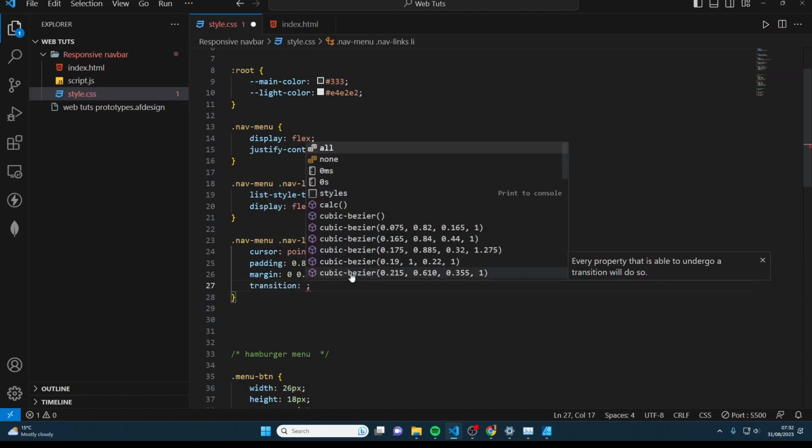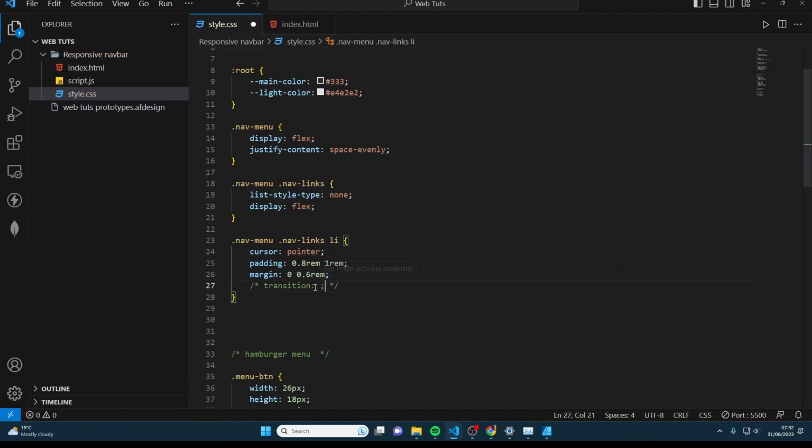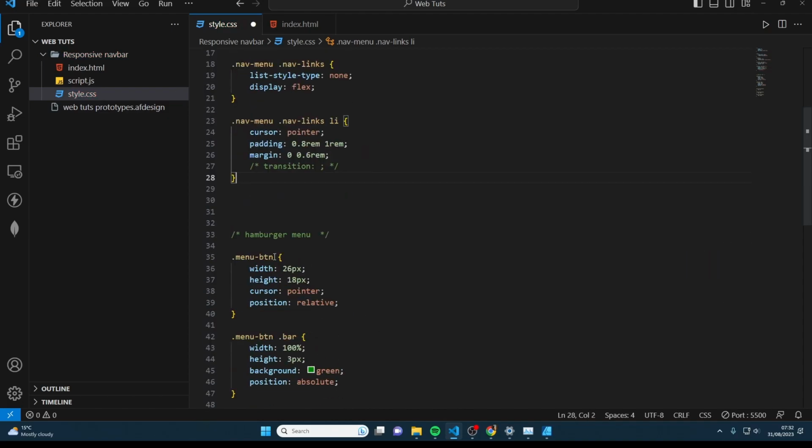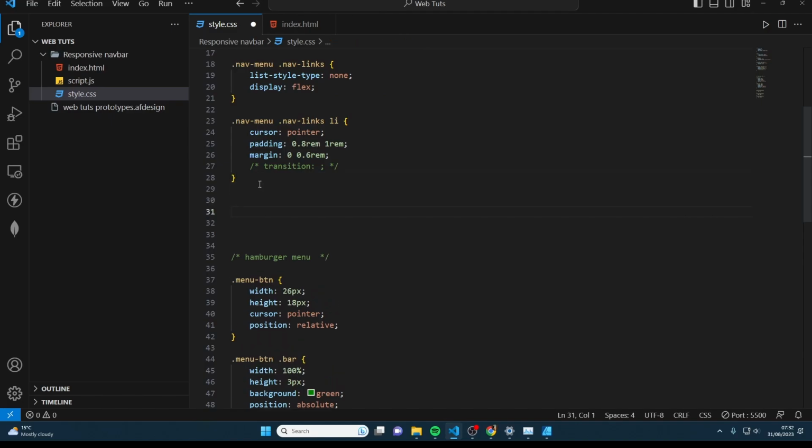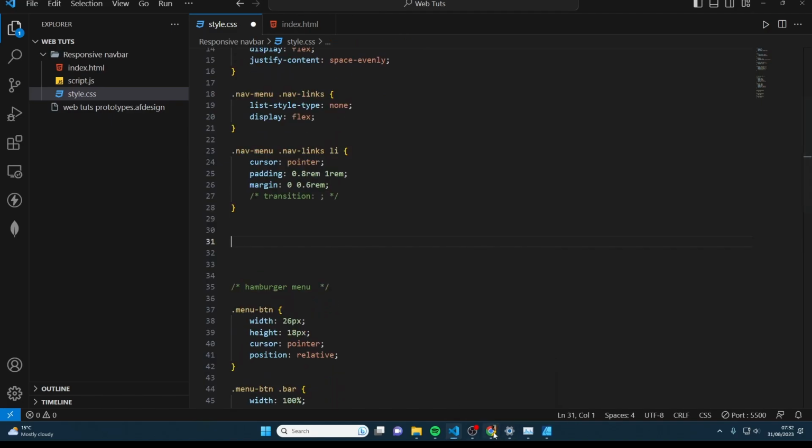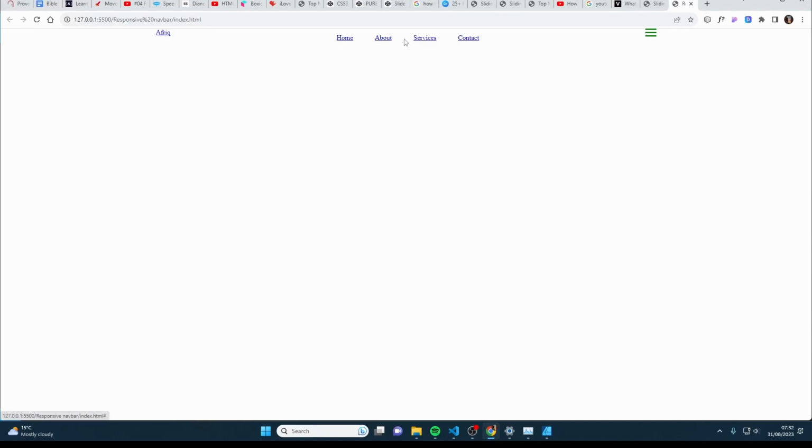Then we have our transition. We'll set the transition later on, and I'll explain the reason why we'll do it later on. And then now we want to style the links and get rid of these underlines and change the colors.